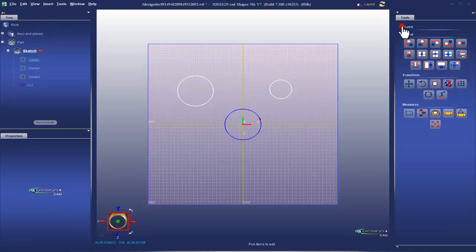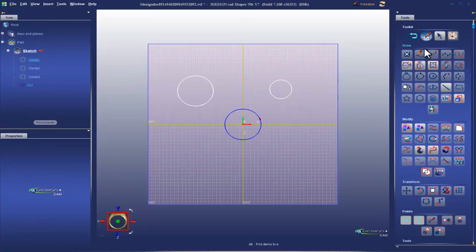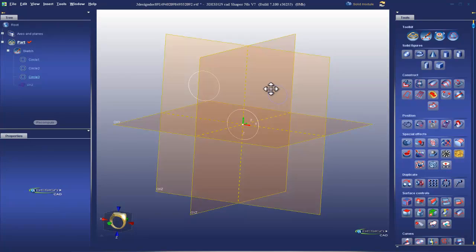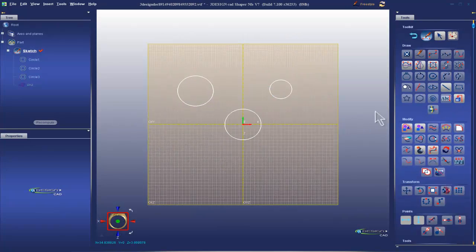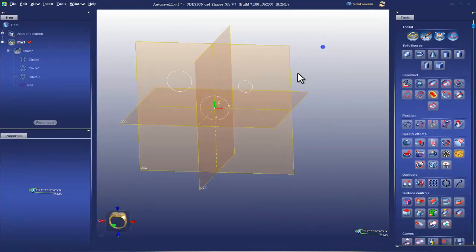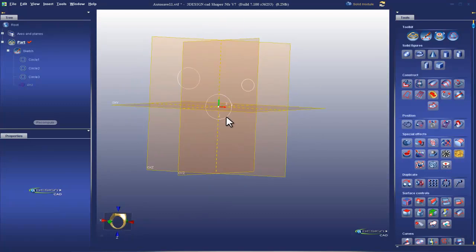The way to exit out of the sketch mode, either freestyle or layout, you have a few options. You can click on exit current editor. Now we're in the solid module. If I want to go back into the sketch, I can double click back on an element that's in the sketch, like this circle. Now I'm back in the sketch. My other option for exiting the sketch is to go to the part in the history tree and double click. Now that'll bring me back into the solid module.